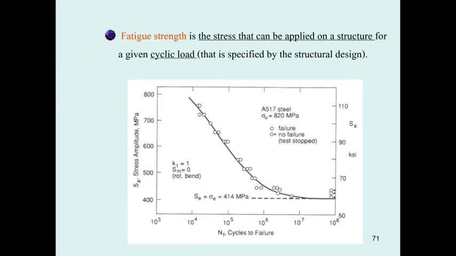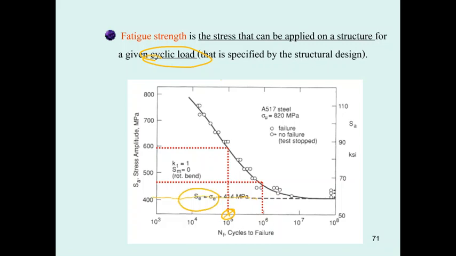And then what we have is fatigue strength. Fatigue strength is the relationship between S and N. That is the stress that the material can resist from a given cyclic loading. For example, if you'd like the material in the structure to take 10 to the power 5, that is 100,000 cycles, the stress is going to be 580. And if you'd like to take more cyclic loading, the stress reduces to about 460.